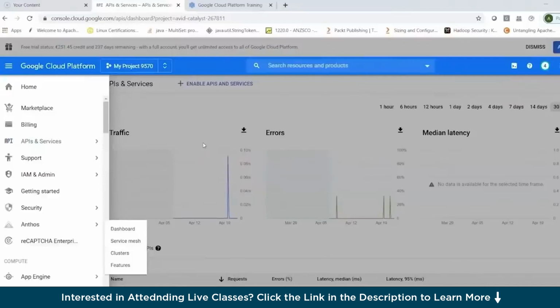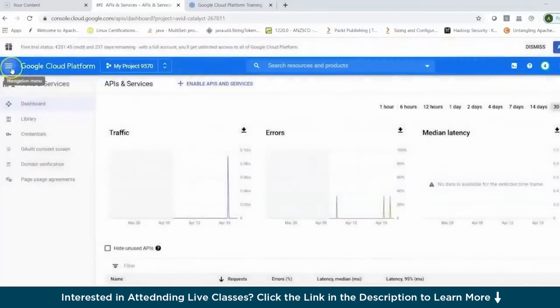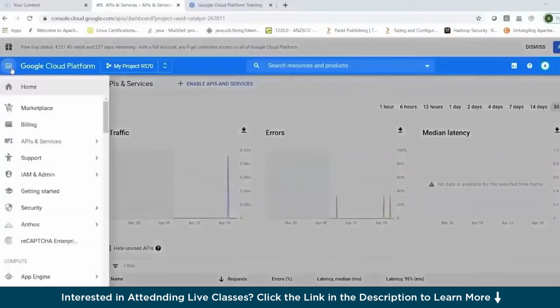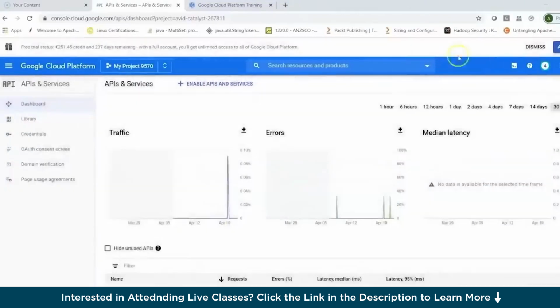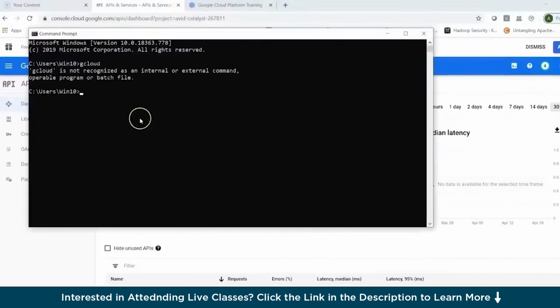So I'll give you a quick demo on different services which can be used here from your Google Cloud platform. Now this is your Google Cloud platform and this is your console. Now this also gives you a Cloud Shell which can be activated so that you can work from command line, and you can always find a lot of documentation on that. You can also set up the Cloud SDK on your Windows machine. And if you have set it up, then you could be doing something like gcloud, right? If the SDK has been set up.